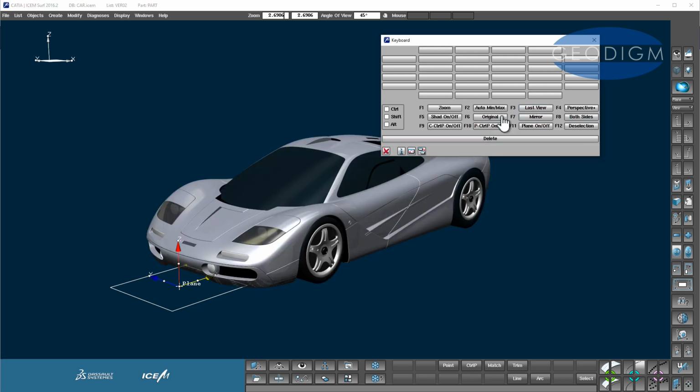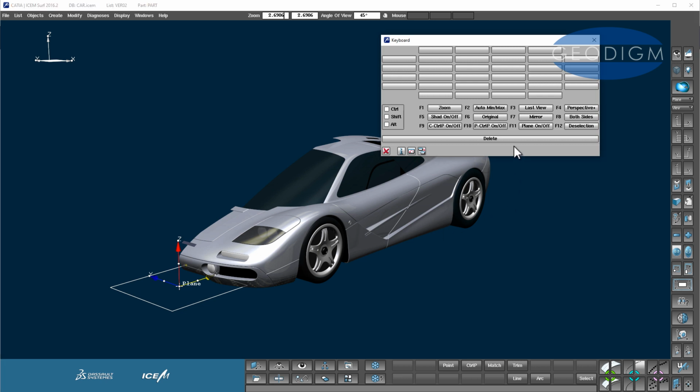F6, F7 and F8 are all grouped together, so you've got original, mirror and both sides. So what F6 means by original is it'll show us the geometry without mirroring to the other side. So if I press F6, that is actually the geometry that exists in this model. There is no other geometry.